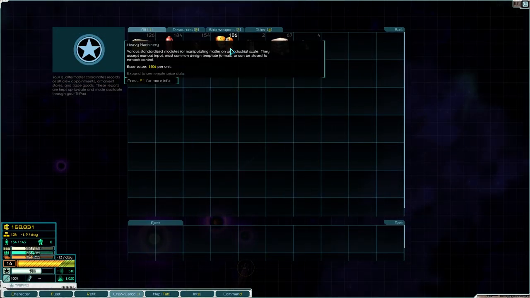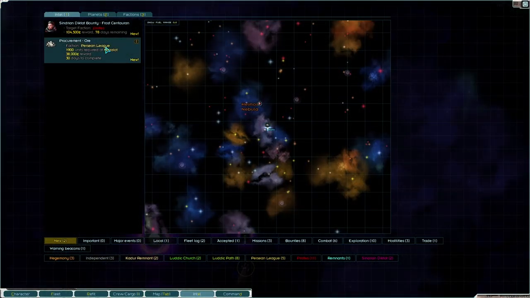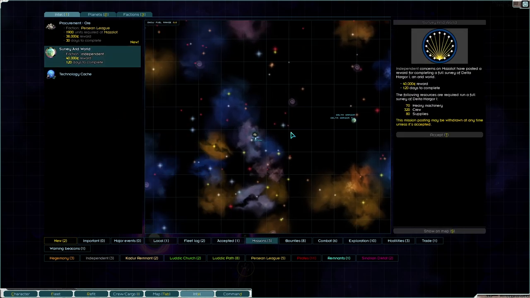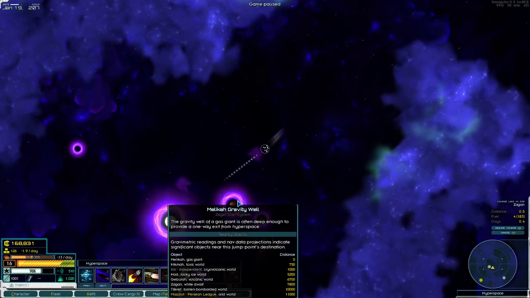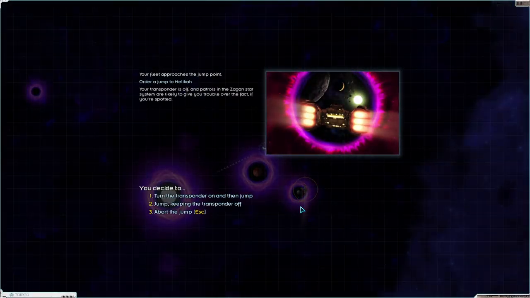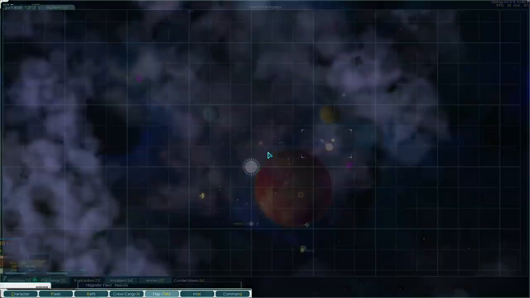We have heavy machinery. I don't think we have the crew. How much crew was it? Where was this? Missions? Arid World? 320 crew. Yeah, that's too much. Let's pop in here. I'll turn on the transponder. Now we have 168,000 monies.